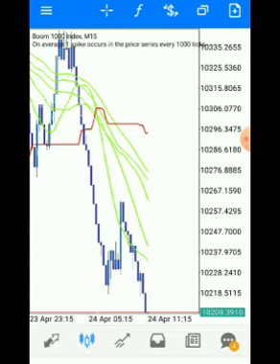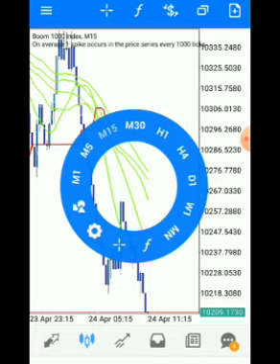Now, sometimes a lot of people come to me and say, hey team, how do I even know when the spike is coming? I'll tell you what, there's something that triggers a spike in the boom and crash market, and that's nothing else but support and resistance. Support and resistance is what triggers a spike. So you want to always make sure you figure out where your support zone is and where your resistance zone is, so that you know when it's right to buy.